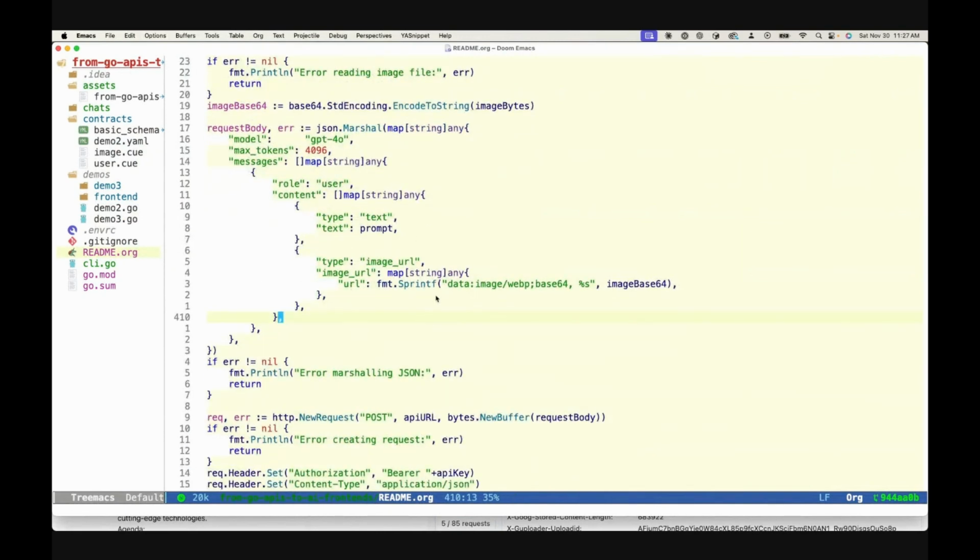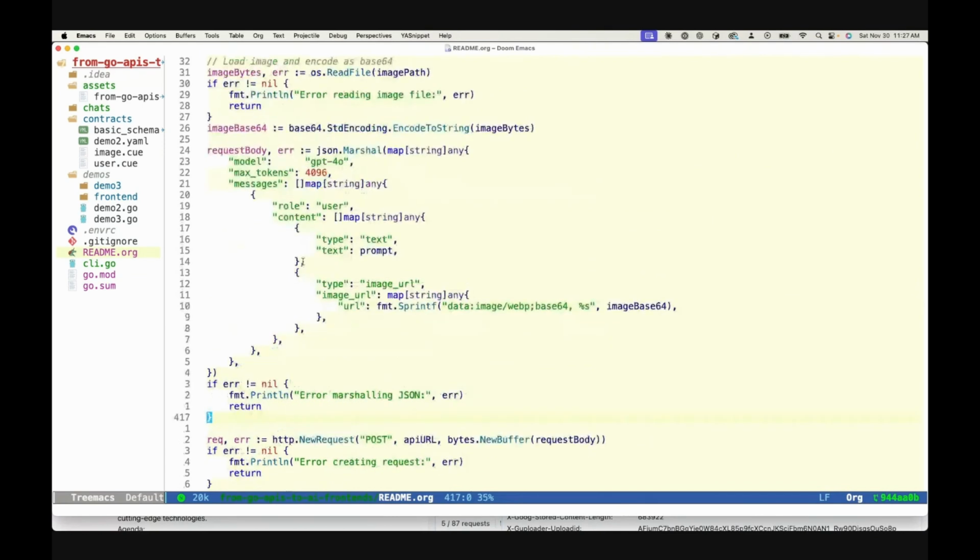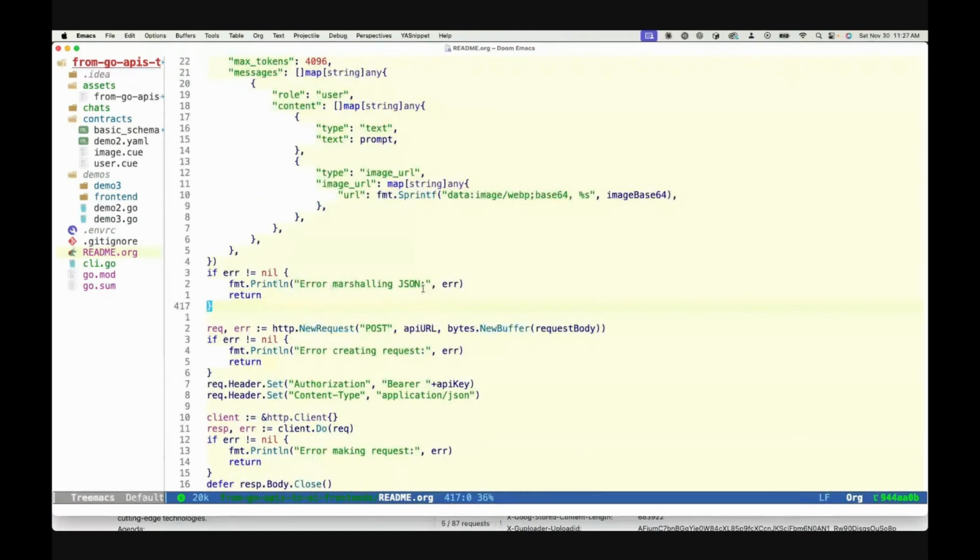Okay, so let's continue. Pretty much this will be a very long string because it has this part which prefixes some bytes. The bytes can be very long potentially, depending on the size of the image. And same thing, if for some reason there's an error in the creation of that JSON, it's going to print.